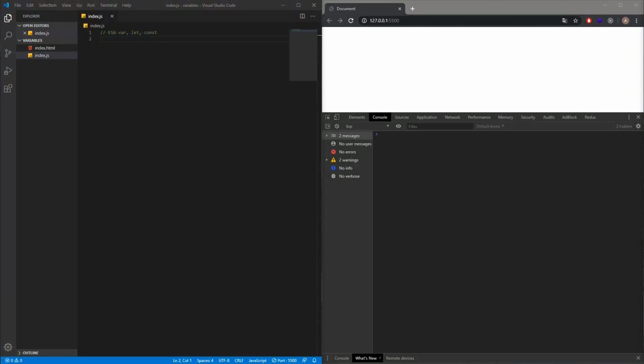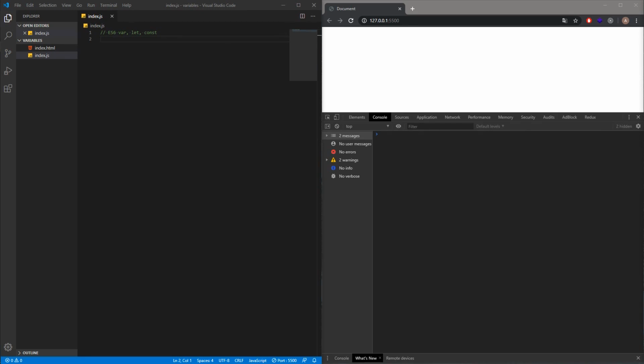Today we will explore let and const variable types introduced in the ECMAScript 6 JavaScript standard. In the first place we will check out the differences between the var and let types, and after that we'll play a little bit with the const type. So the let type is a replacement of the var type.